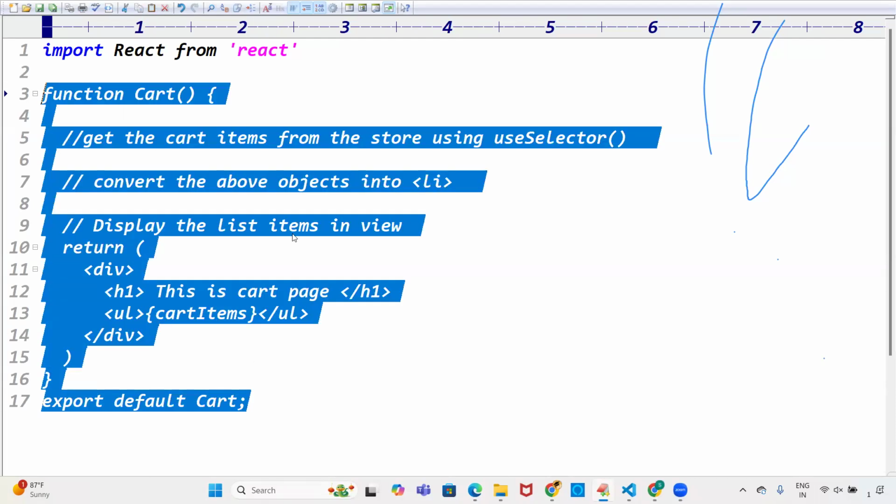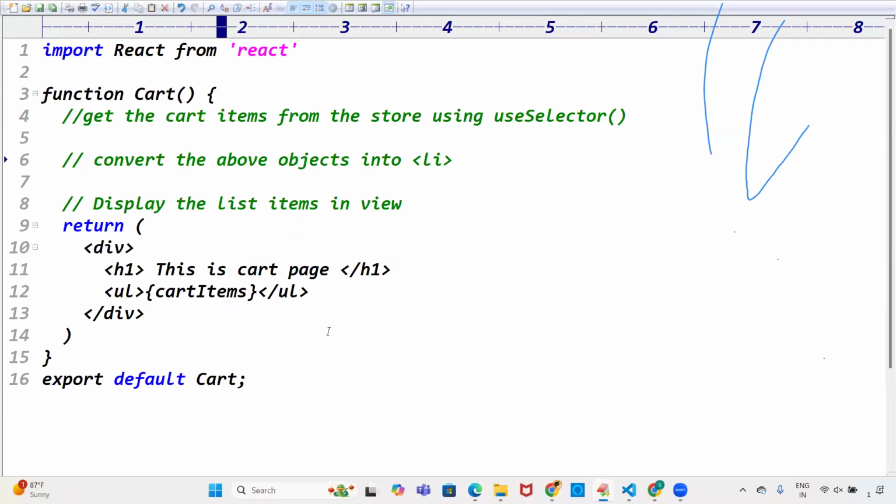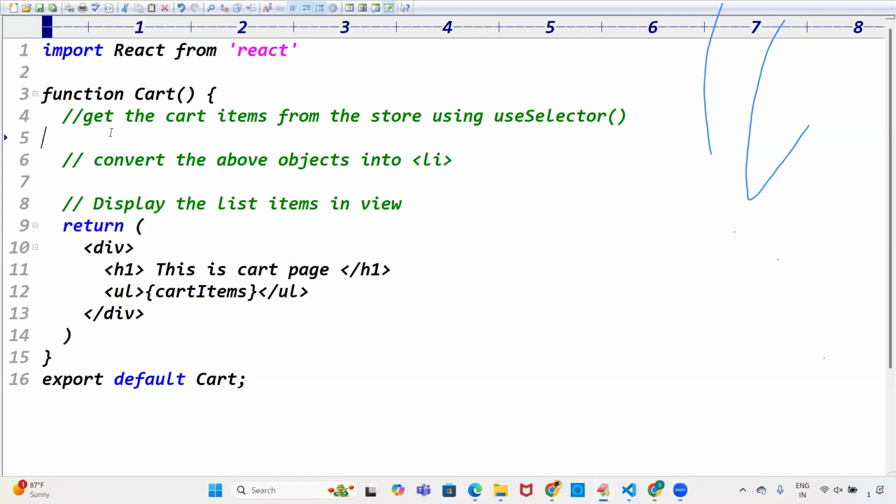You write the code. Online people, you write the code and place it in the chat box. This is the code. Please fill in the comments. Below the comments, write the answers.